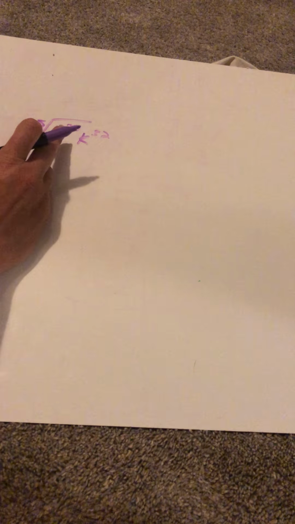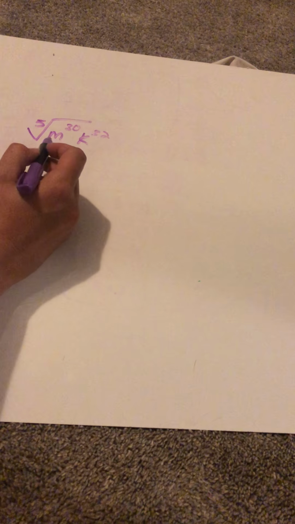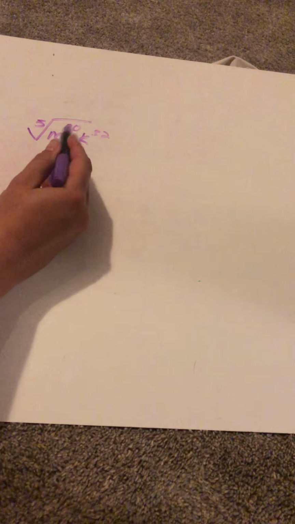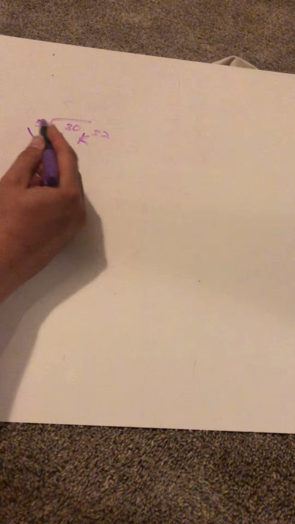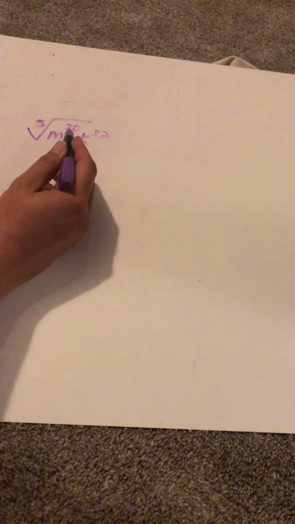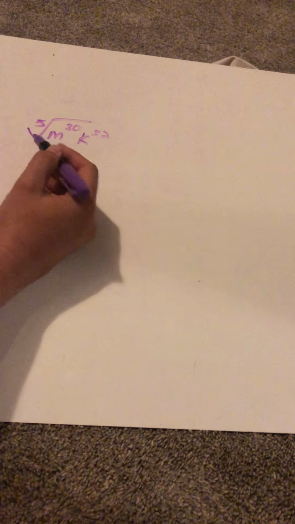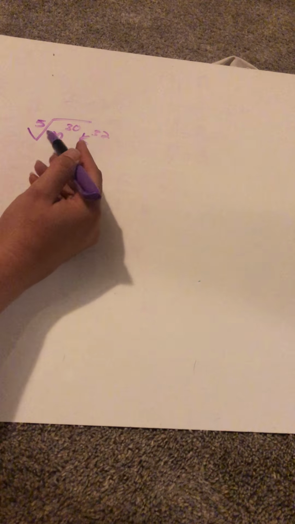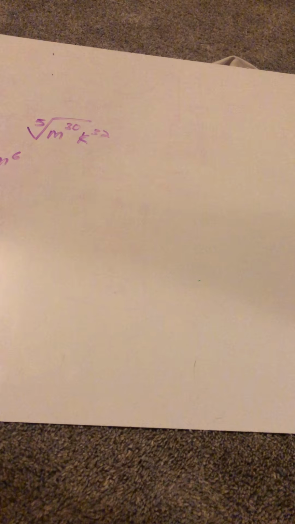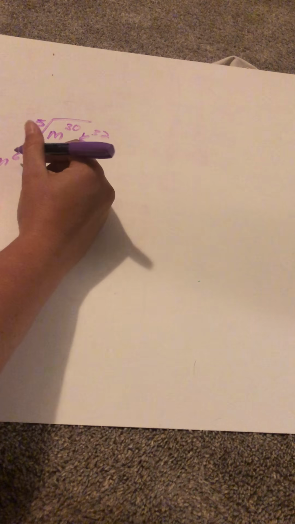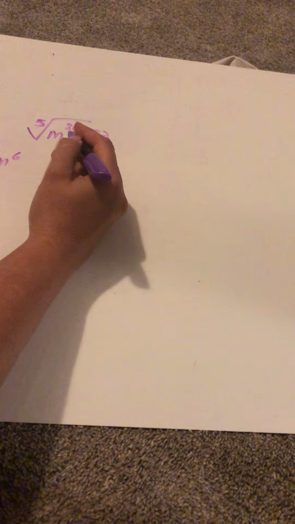groups of 5 I can get out of 30, because this really means m multiplied 30 times. So I have 30 m's available here. So how many groups of 5 can I get out of 30 m's? Well, I could get 6 groups of 5 out of 30 m's, right? So 5 divided into 30 just gives you 6. So I can get m to the 6th power, and there is nothing remaining there, because 5 goes into 30 evenly 6 times. So you get m to the 6th power.